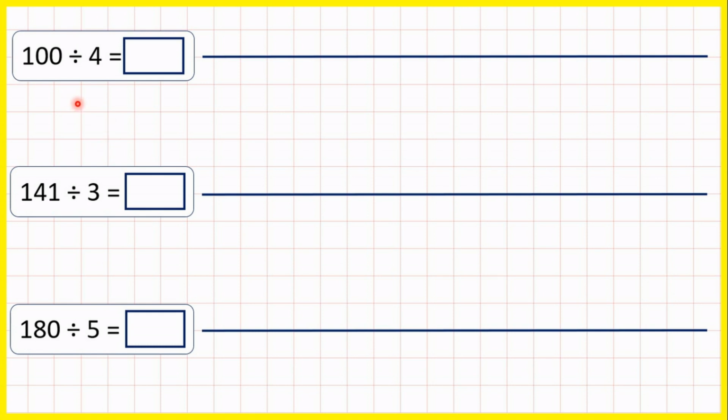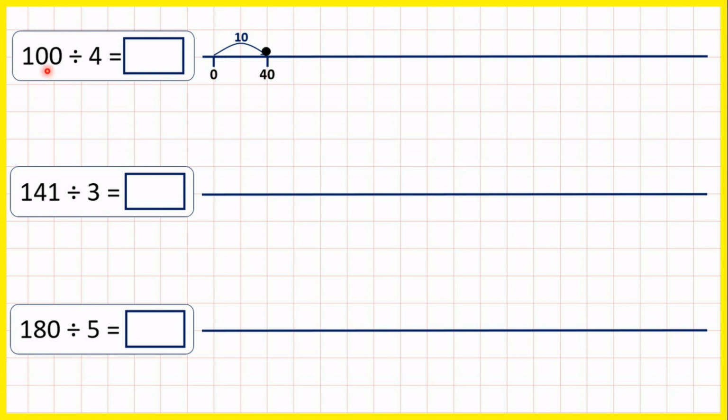Now let's divide by chunking. So we know that normally with division, we can count up in steps of the divisor until we reach the dividend. But here, it would take us a very long time to count up in 4s until we reached 100. So on our number line, instead of jumping in 4s, we can make one big jump of 10 times 4, which is 40. So if we jump 10 4s, we get to 40.